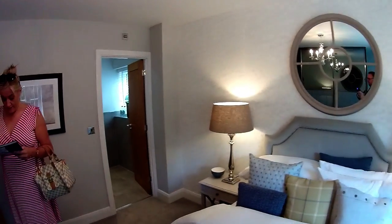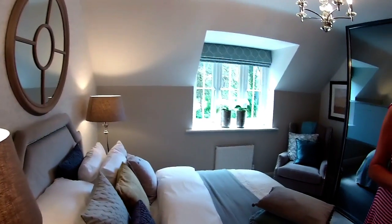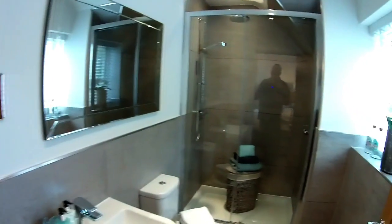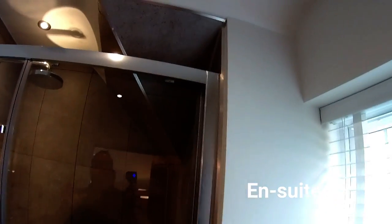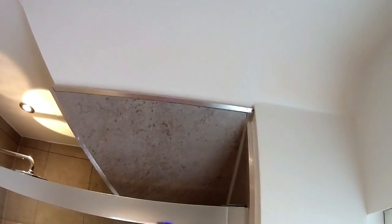So, bedroom 2. 2 metres 8. No, that's the ensuite. Bedroom 2, 3 metres 8 by 3 metres 7. And it's got an ensuite behind you there, Steve. And the ensuite is 2.4 by 1.7. Again, I can see the volume of the ceiling there, which has been cleverly tiled. Just look at the detail on that. Effort, yes. You don't have to do it, but not wasted. I mean, there's some really difficult cuts there. Fair play.